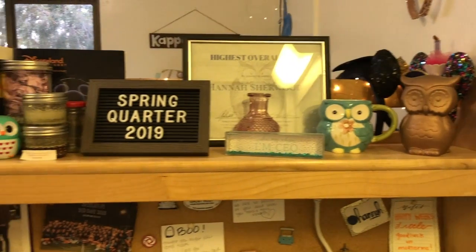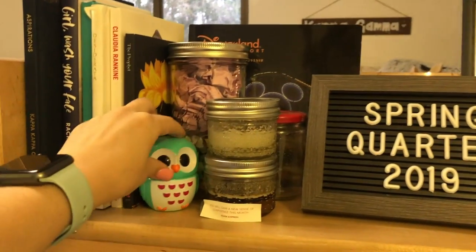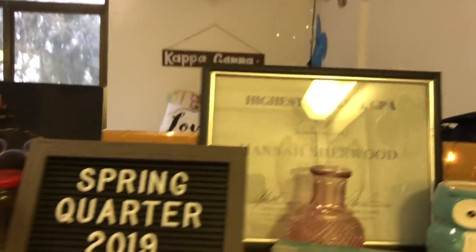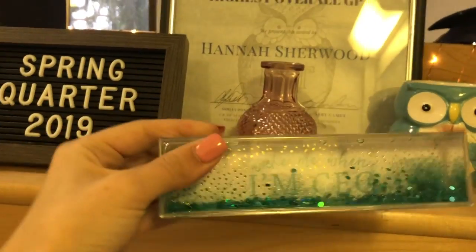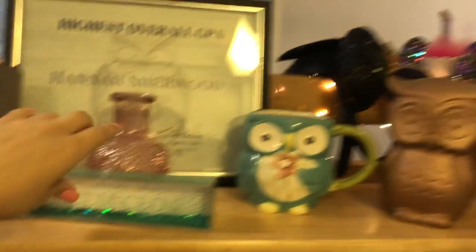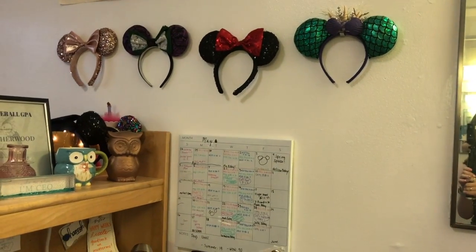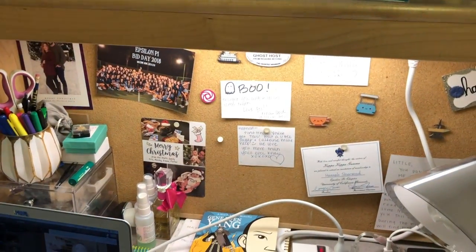On top of the desk, there's a shelf where I've got some books, my little lotions, a memory jar, another Disneyland book, my little letter drawer from HomeGoods, my award for highest GPA, and some cute little things. All the owl stuff is from my bag when she decorated my room. There's my ear wall — very small, but I love it. Something about UCR is that under each desk there is a lamp, which I didn't know, so I bought myself a lamp and didn't need it.